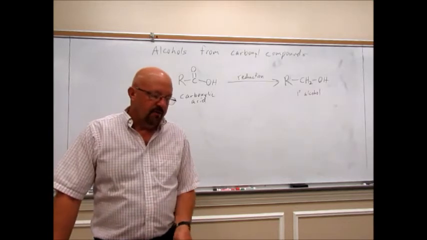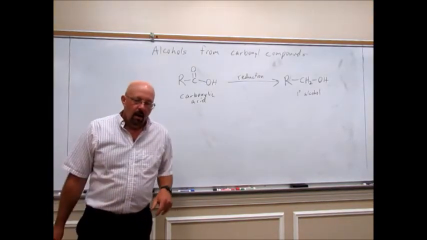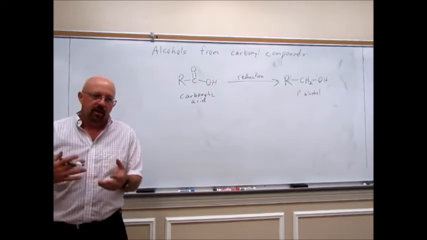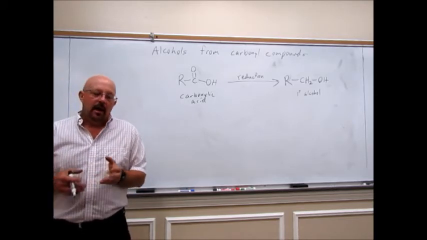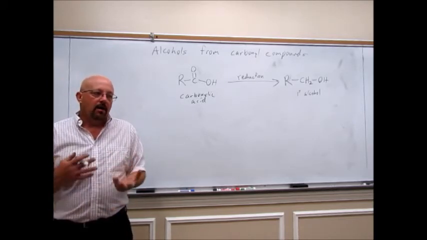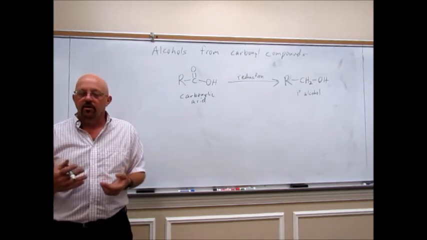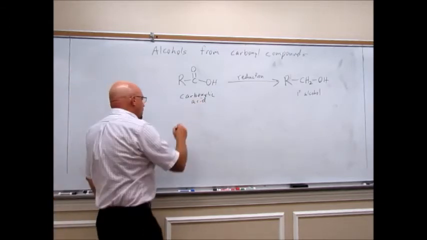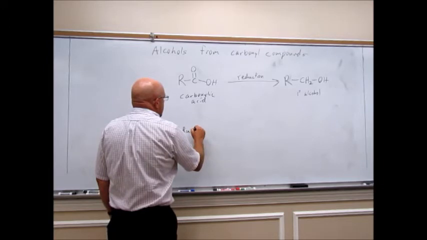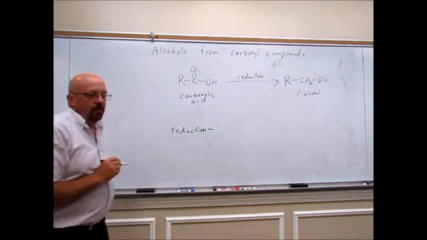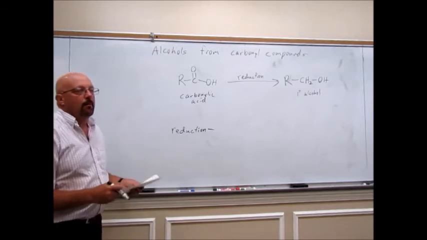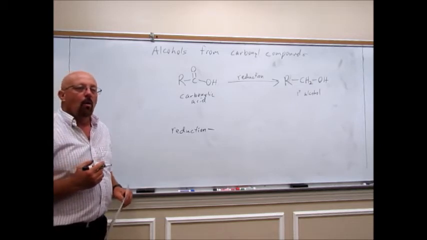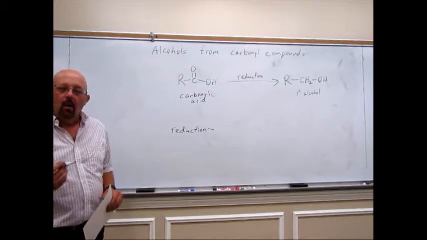Now a reduction, if you recall from Organic 1, oxidation and reduction is different for organic chemistry than it was in general chemistry. In general chemistry, we're talking about electrons. In organic, we're talking about hydrogens for a reduction, or also oxygen as well. So let's review real quick what a reduction is. For an organic chemist, reduction of an organic compound corresponds to increasing the hydrogen content or decreasing the oxygen content, or both.